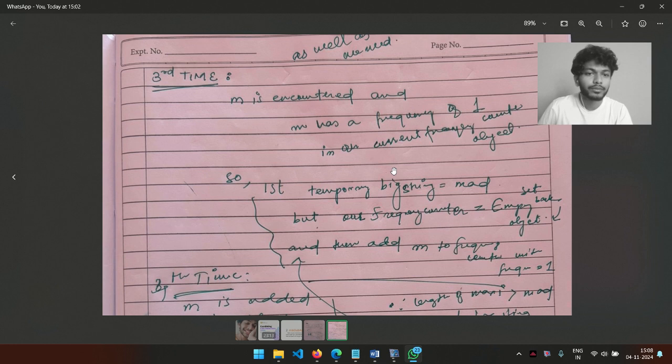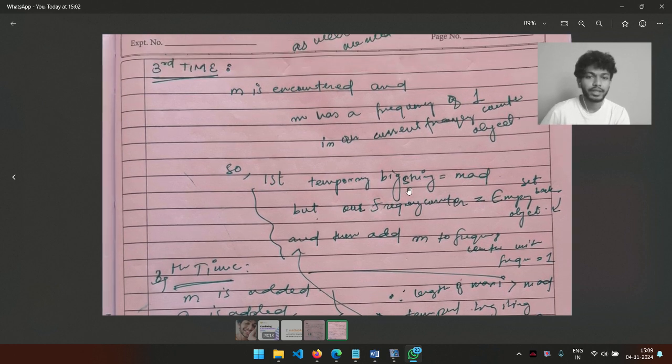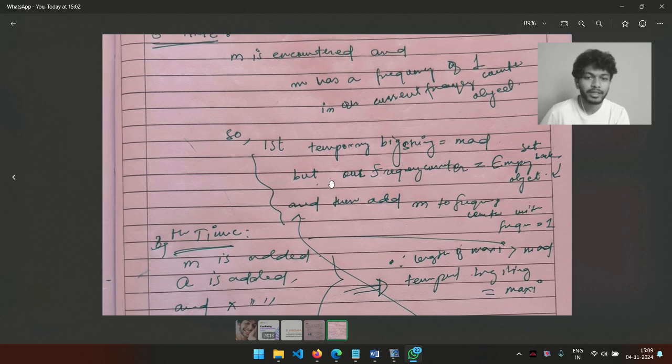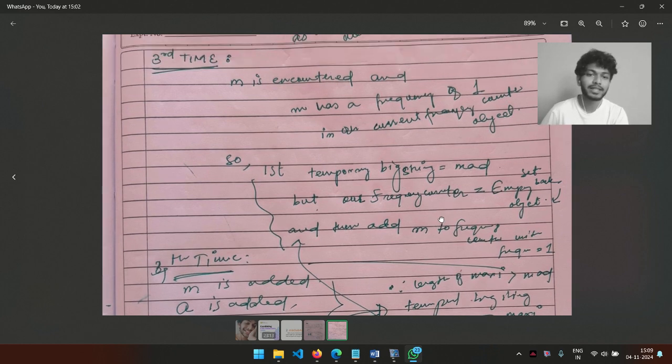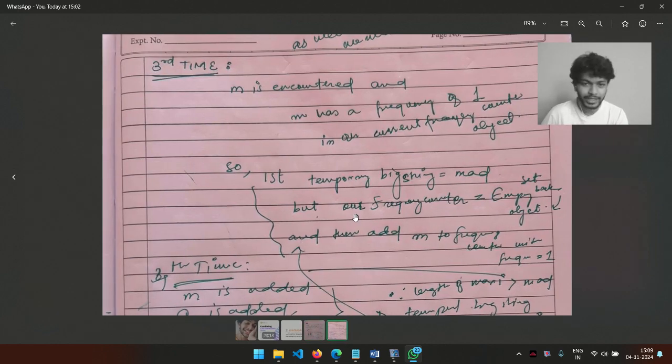So our first temporary longest string would be mad, but the frequency counter will be empty, as well as our string variable will also be empty.